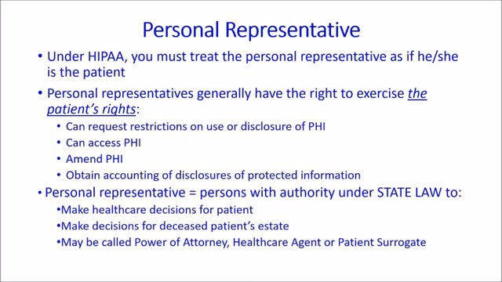Remember that HIPAA recognizes the personal representatives of patients as if they are the patient himself. Thus, personal representatives have the right to exercise any rights the patient could exercise under HIPAA. Personal representatives are persons with authority under state law to act on behalf of the patient. You may hear them called powers of attorney, healthcare agents, or designated patient surrogates.